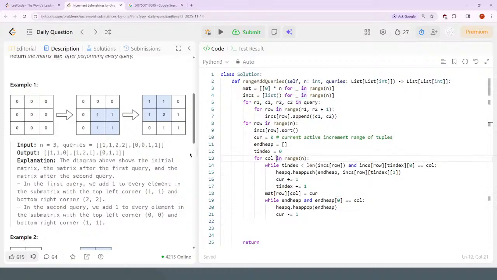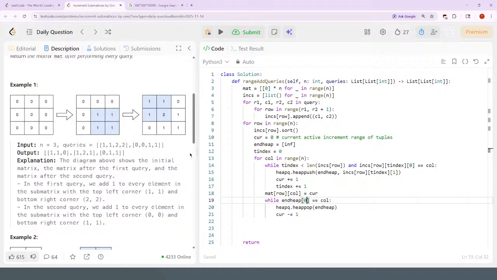I feel like I could possibly make a dummy something so that I don't have to check for existence of the heap. Like, so I could maybe make end heap have infinity, which is always going to be the biggest value in the heap, and then I don't ever have to check that the end heap is empty, because this will be just false when end heap of 0 equals infinity.